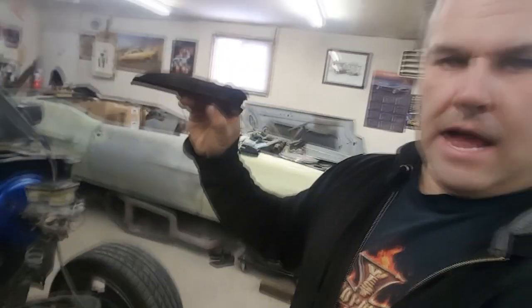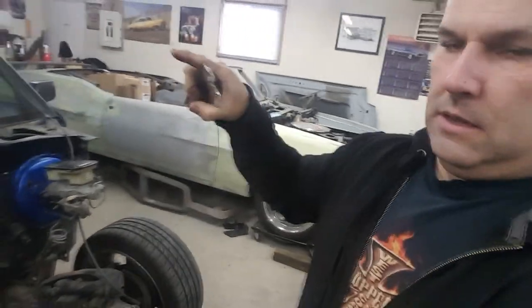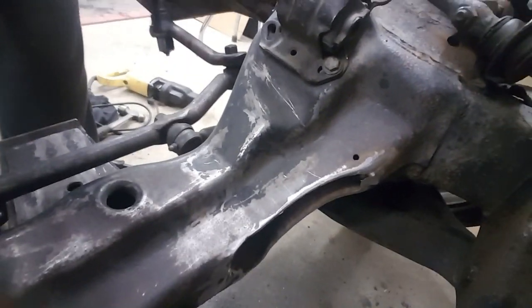As you can see, I cut that out. Combination of the Sawzall and cutoff wheel, that's what worked the best. And what I ended up doing, I cut it probably more than I needed to, but instead of just making it abrupt like that, I wanted to make it a little smoother transition. So that's how I cut it. And of course, I'm gonna box all that in.